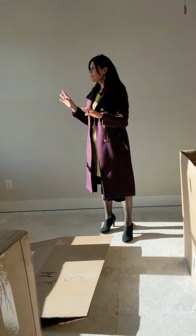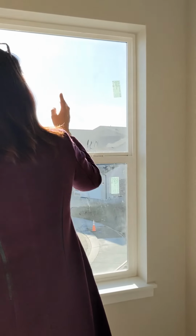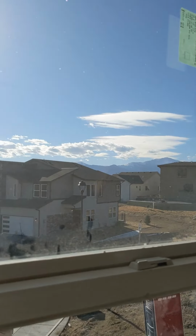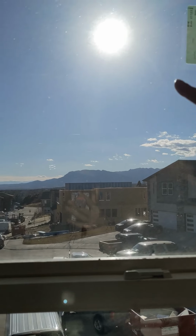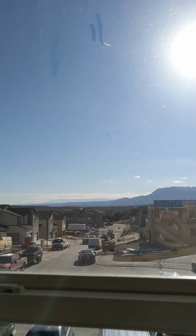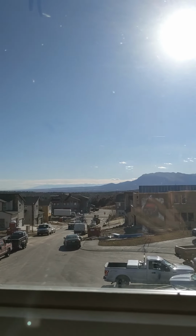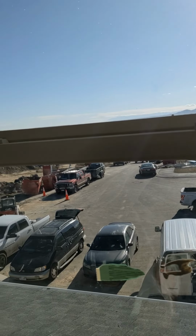And then you actually have a good view for this too. From like 5309 you can see the peak, you can see Cheyenne, and then, I don't know if it'll show up in the video or not, but that's the Spanish Peaks, those two on the end, way down. That goes clear down to the Spanish Peaks. Wow, that is a nice view. Plus, you should have beautiful city views too at night. I just haven't been here at dark.